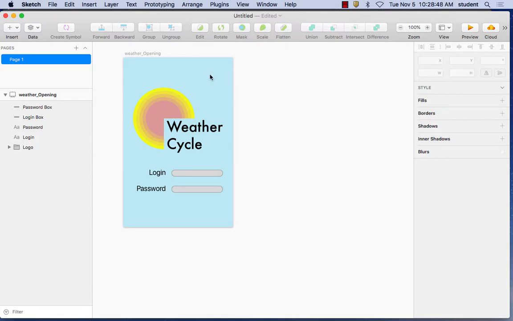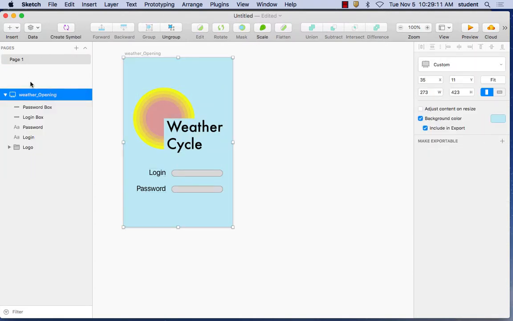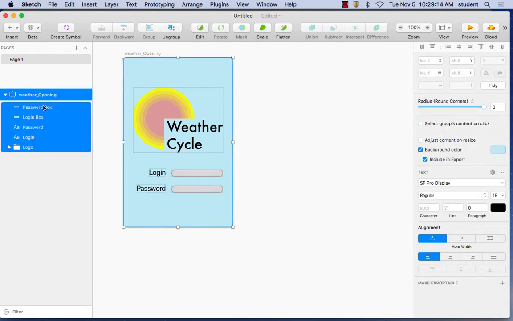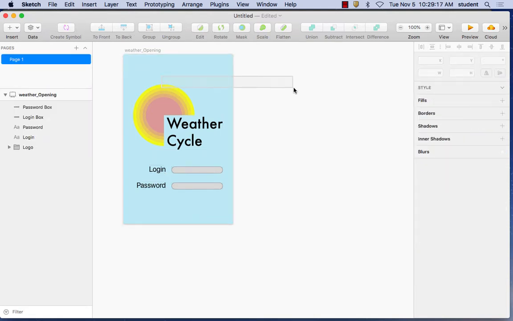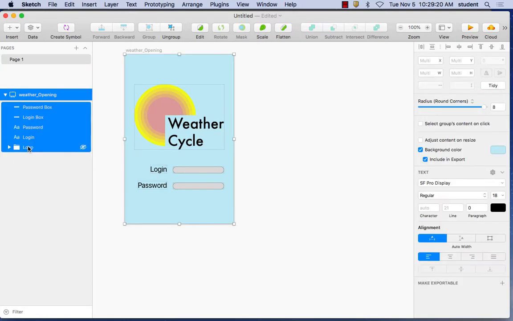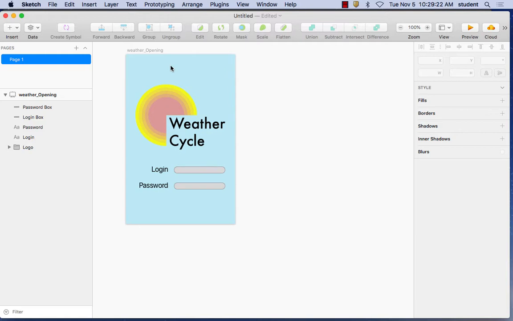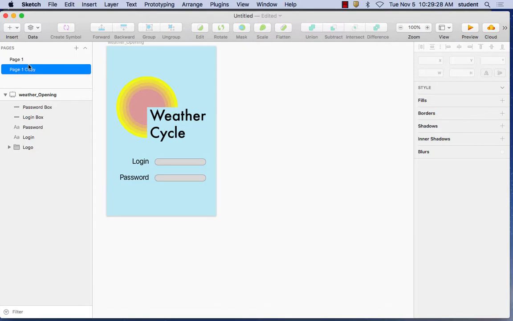Usually what I do is when I make things inside of this program, I duplicate them. Remember, I didn't choose the standard iOS or iPhone 8. I just drew this box. Do you remember that? So I can duplicate. In fact, I'm going to duplicate everything and then delete what I don't want. So for my second screen, I'm going to highlight the entire artboard and all the artwork, everything. And I'm going to hold that Option key and click and drag. Oh, that's my mouse. No, I can't duplicate that entire thing. Why not? Oh, I can duplicate the page. Duplicate the page. That's what I wanted.